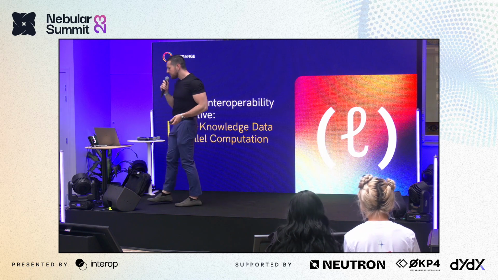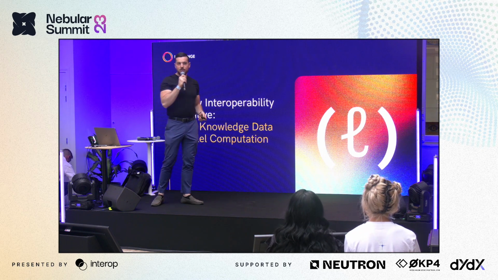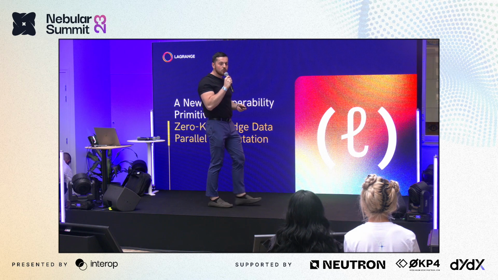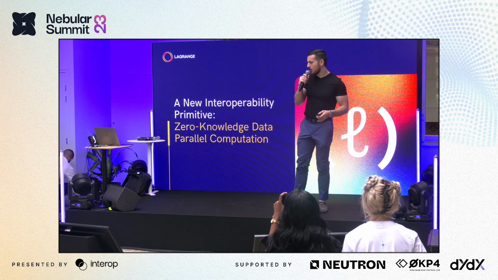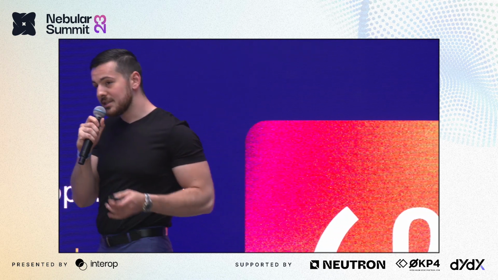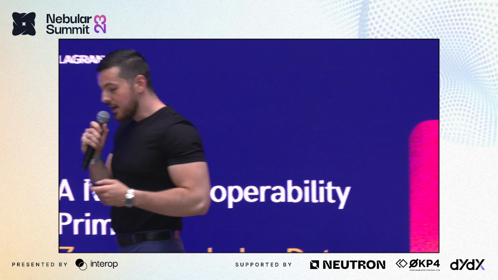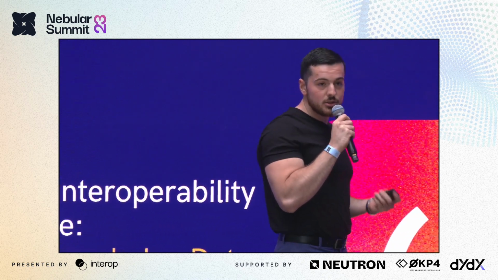In particular, we typically think about zero knowledge in the context of how do we make interoperability more secure. In reality, there are a lot more uses of zero knowledge and interoperability besides that simple question. In particular, there is the question of how do we make interoperability more expressive? How do we take an assertion of state that is moved between chains and do more with it?